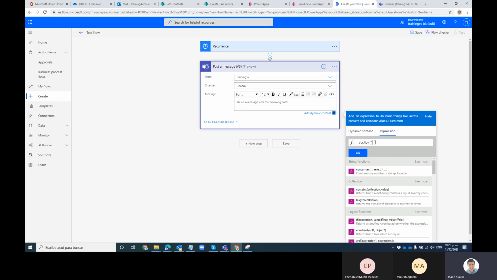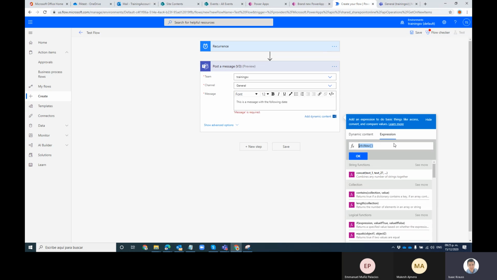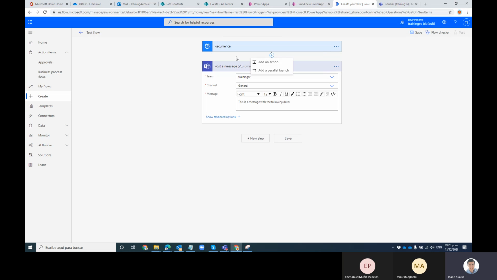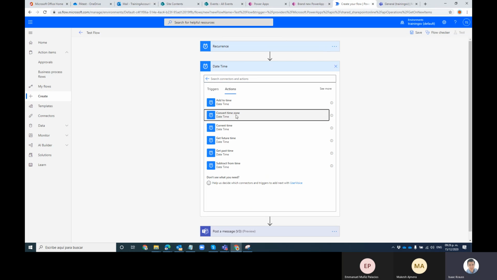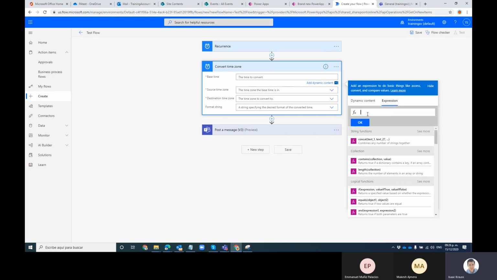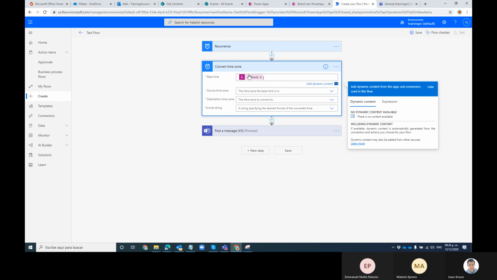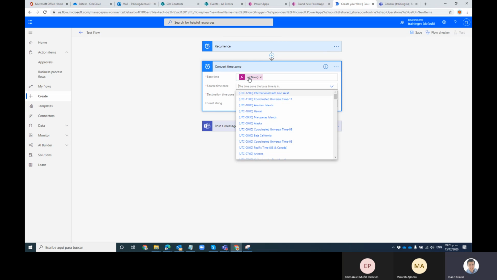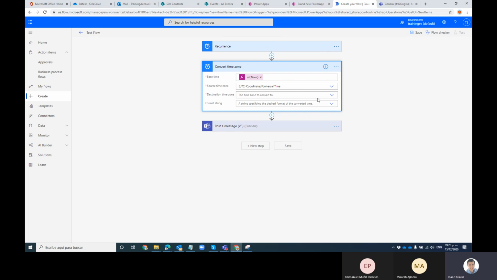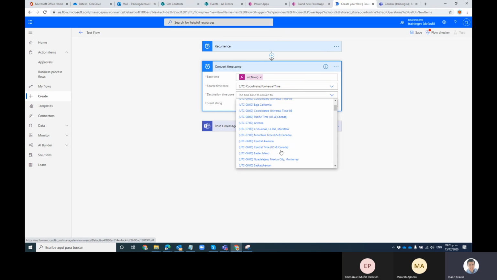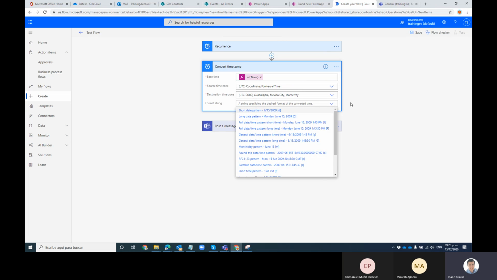But if you are already familiar with formulas, maybe we can do something a little better than that. Actually, let me show you another trick. You don't need formulas for this. Here in the actions, there is a time zone converter. Convert time zone. And in the base time, I'm going to put UTC now. The source is UTC because here it literally says UTC, coordinated universal time. Destination time zone: this is my time zone. Format string: well, I don't care about the format.